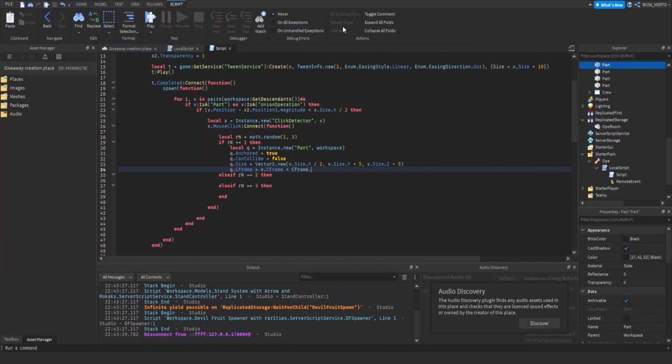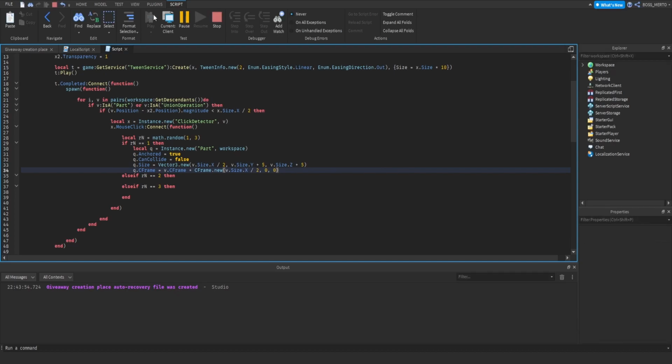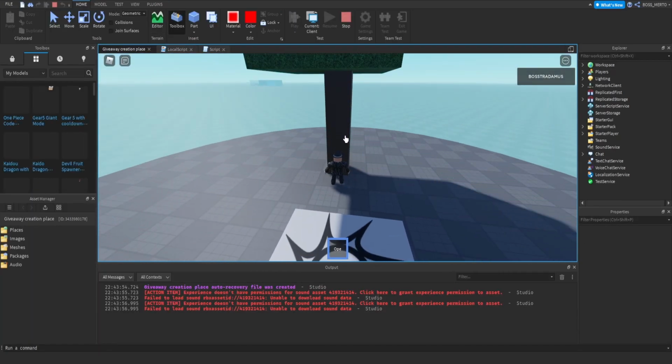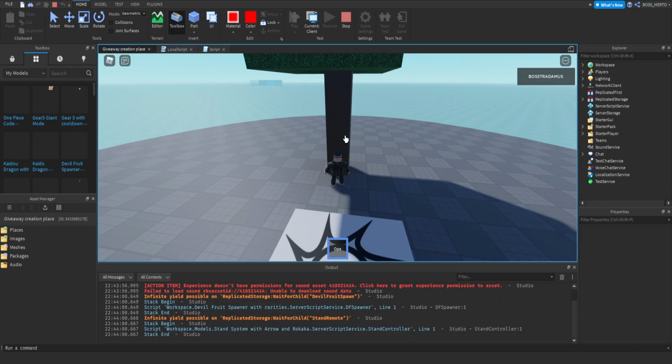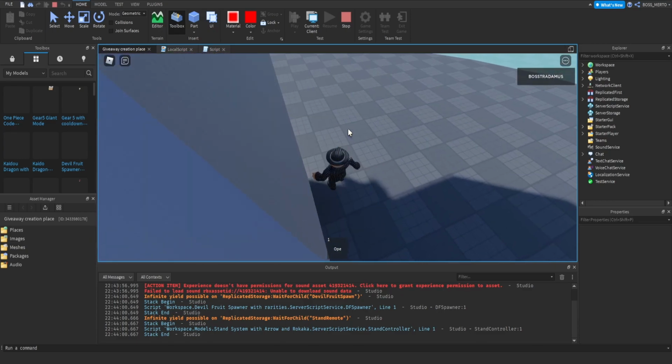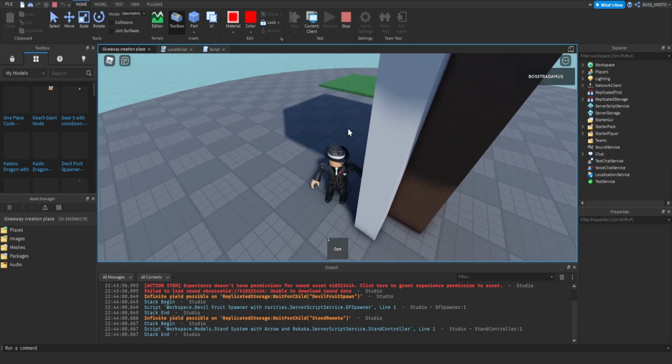CFrame.new. What happens when we do it like this? Did it work? Probably not. Nah, it did not work as expected.